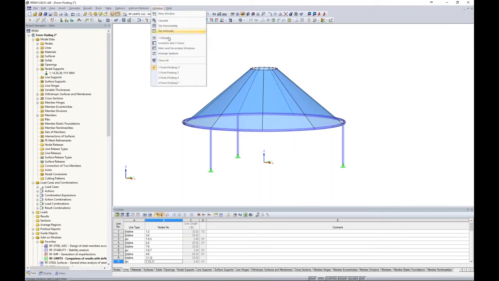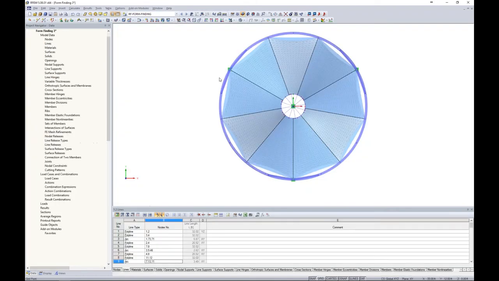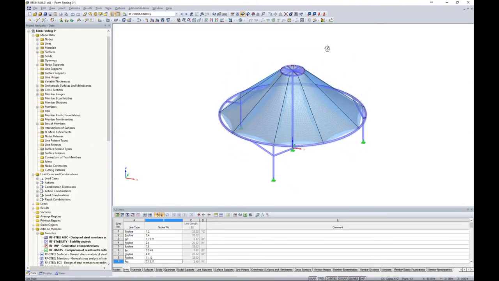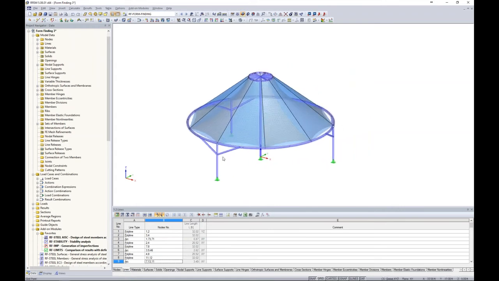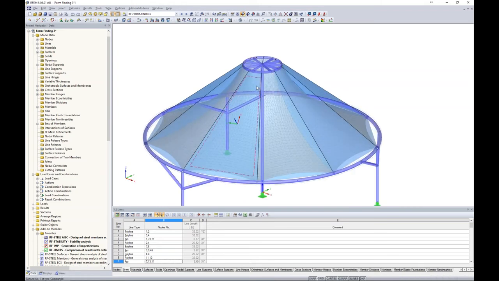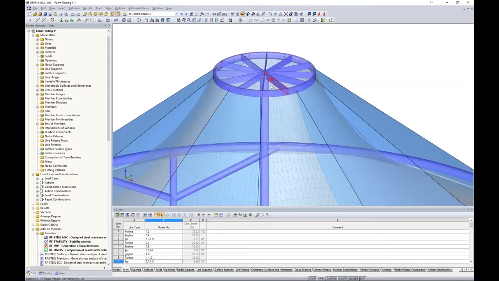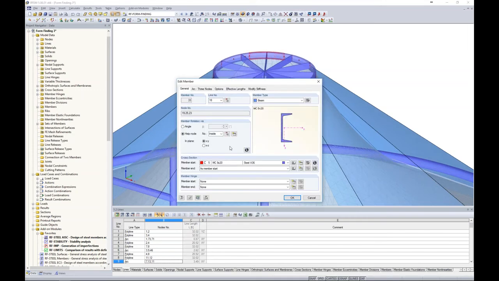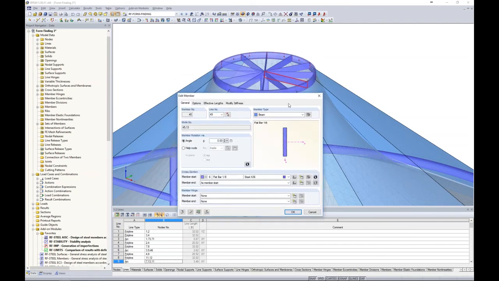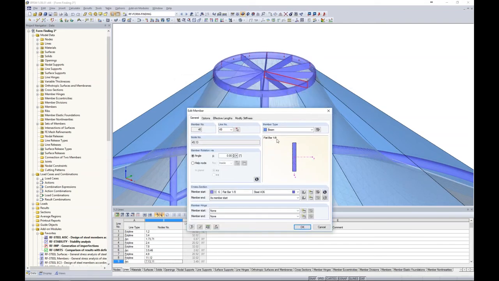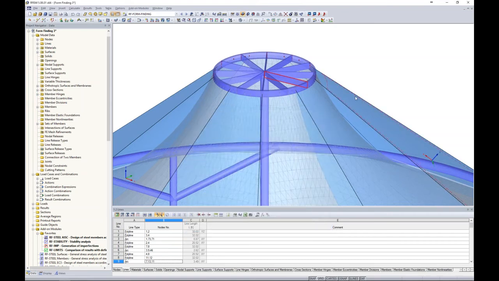Now, I want to continue modeling because obviously the center of our structure is not supported, but for this, I'm going to jump to a saved model just for time purposes. You'll see that I have created this column up the center of the structure. I've added some braces to my outer columns here. If I zoom in up to the circular opening, I applied an MC shape, 8 by 20, to that exterior circle. And lastly, just some flat bars to tie it to that center column. These flat bars are just 1 inch by 8 inch bars.